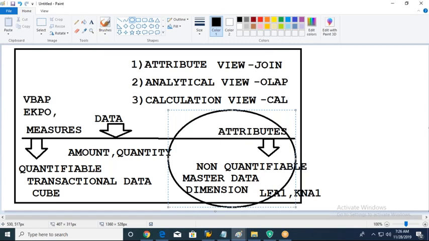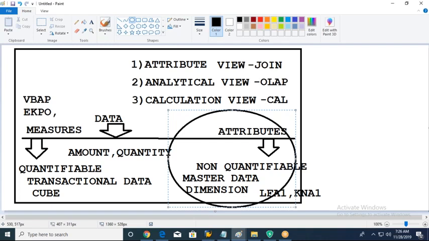Attribute view is like a dimension in BW terminology.